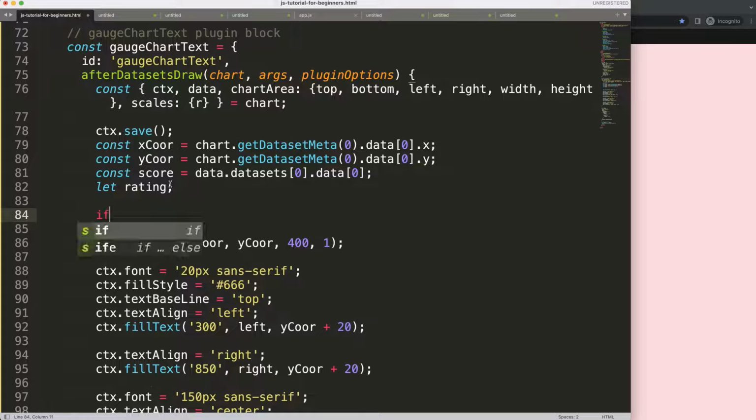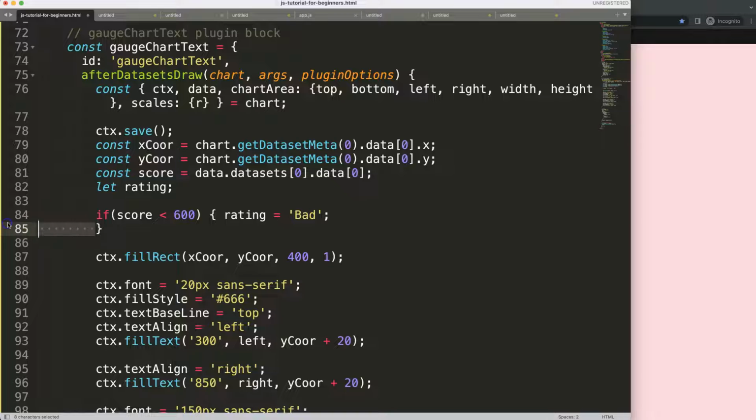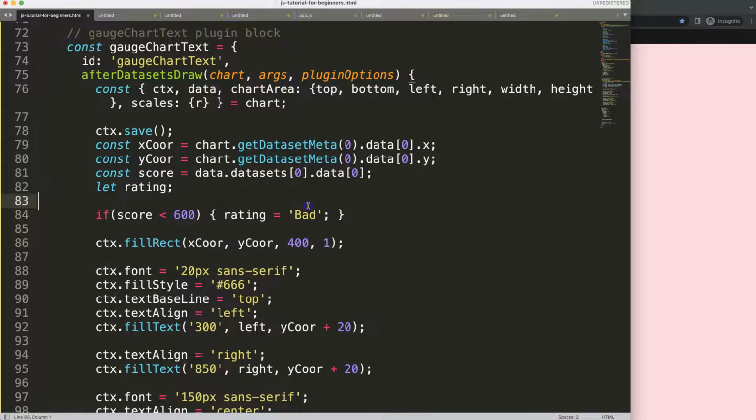So what I'm going to do then is an if statement: if the score, which is whatever the number is, is smaller than, let's say 600, in that case the rating will be assigned as bad. Maybe we can condense that a little bit by putting it like this. I'm sure there's a nicer way to do the if statement, but for now I'll just leave it as it is.